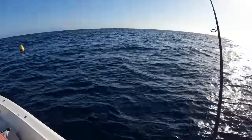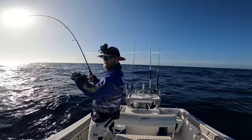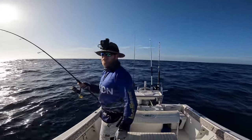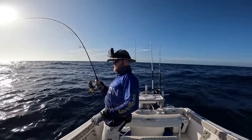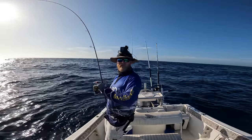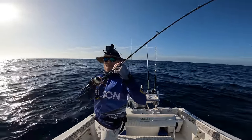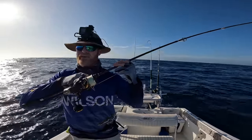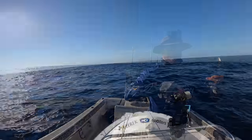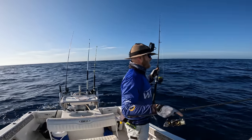It's a great way to jinx yourself for the rest of the day, but I can see him swimming around. I do have another live bait out there that hasn't been eaten, but this is a lovely fish. We've got a fair bit of condition on today. It's a bit rough and tumble, so I think any fish we get is going to be a bonus. But I've been hanging out for a feed of Mahi Mahi for a long time, and this guy is a beautiful fish. He's done some big jumps. He's come around the front. There he is. He's got some mates with him. I'm surprised that other live bait hasn't been snabbled. But this guy will well and truly be getting the gaff and coming with us. All things going to plan.